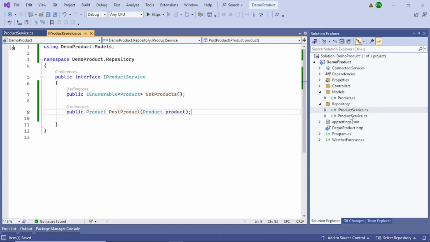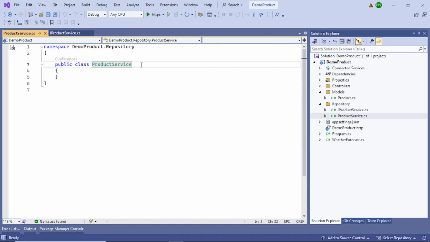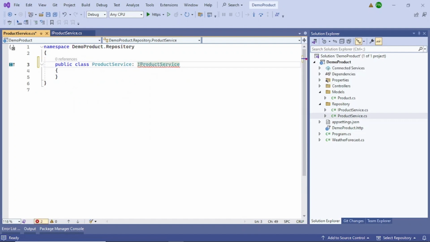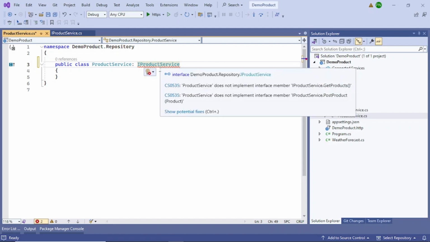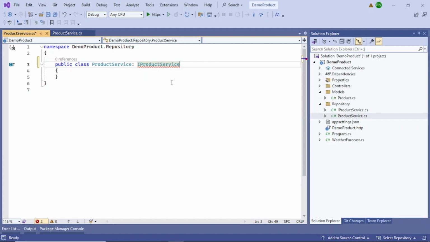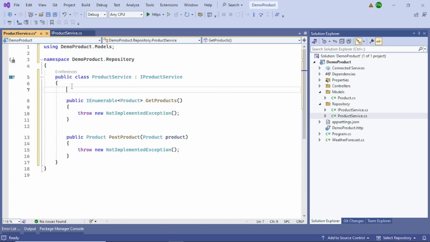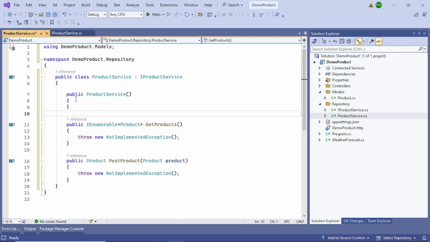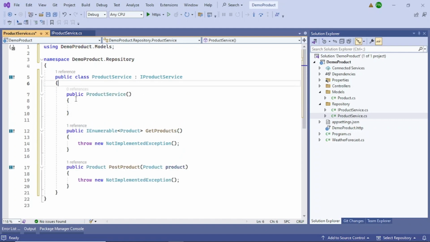Now let's go to ProductService and implement IProductService. If you take the cursor here, then you can implement the interface. Let's also do a Control dot and add a constructor here, which will be useful later on. We'll use a DbContext here, but we'll come to that later. So for now, leave it as it is.